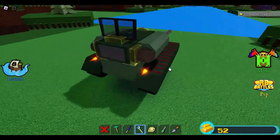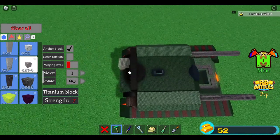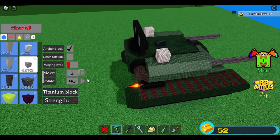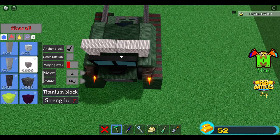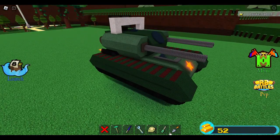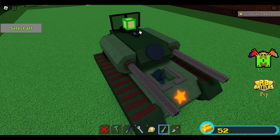The turret barrels should be connected — both of them — so place a block here and here. Switch move to 2, place a block here and also here. Delete this one. It's important so that when the barrels point up and down they will be synchronized — they move up and down simultaneously. Turn this invisible, collision off, then make it transparent.